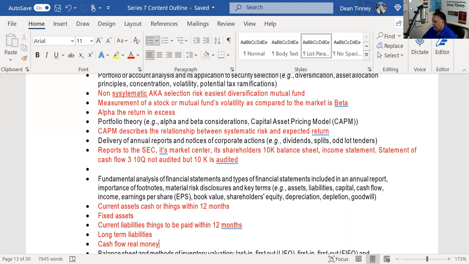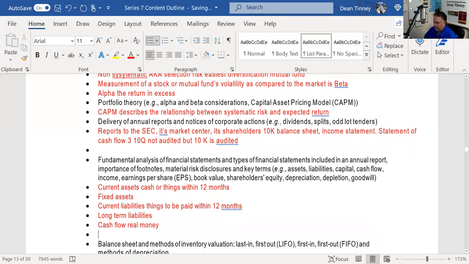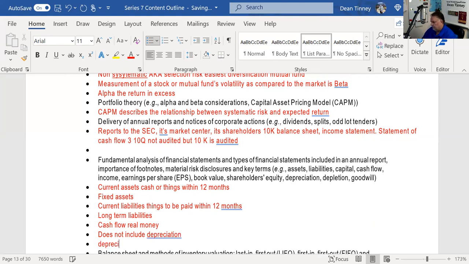For us, the major difference between the income statement and cash flow is cash flow does not include depreciation, because depreciation is a non-cash expense. So a couple ways to think about it. We're not adding it in or we take it back out. Depreciation is a non-cash expense. As a corporation, we don't get to use assets for free. We have to charge the asset for its use, because sooner or later we're going to have to replace it. And so that's a big thing.